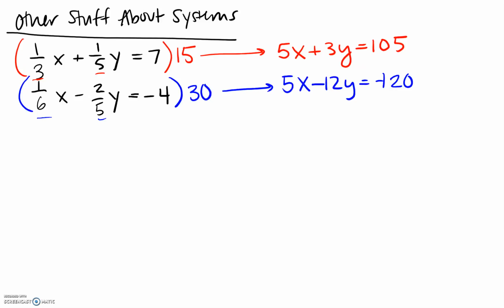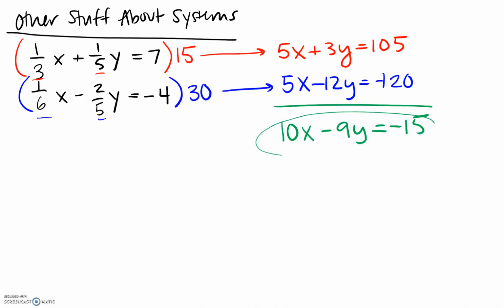So the first thing I'm going to do, because I forgot to mention it in the elimination video, is show you what a very common mistake students make is. With elimination, or addition as the book calls it, a lot of students will just add the two equations together. So, okay, now I have 10x minus 9y is equal to negative 15. And then they don't know what to do, because all they have managed to do is make a new equation. It still has two unknowns, and they'll usually do something very creative at this point, like set x equal to 0 and find an intercept or something like that. The point is that we were not supposed to actually add yet.